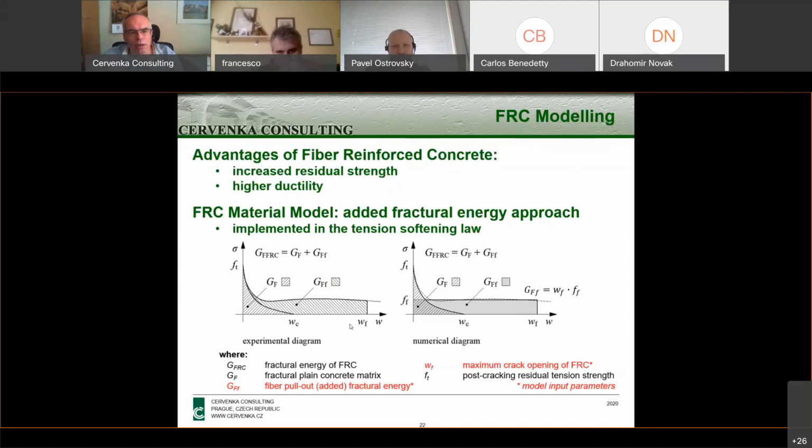W indicates the crack opening. In normal concrete, we have this kind of softening law indicated by this exponential curve. But once we put fibers into concrete, we typically obtain this kind of behavior with a much longer tail.